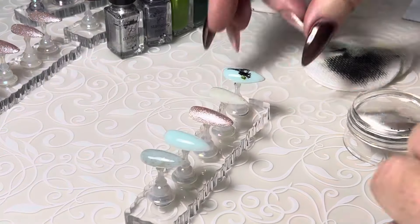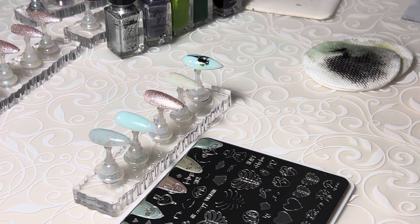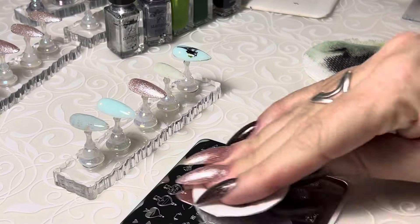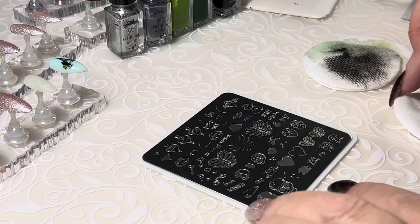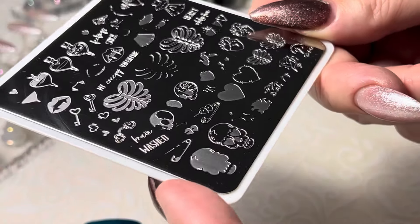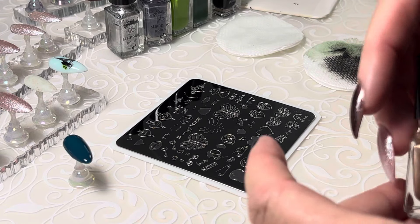Let's move on to another plate. This is V42, My Creepy Valentine — one of my favorites. That was definitely a popular plate. Let's do something totally different — let's do it on this beautiful dark shade of teal. I'm going to do this ginormous skull that's got the heart eyes down in the bottom left corner. It's three layers, so we're going to do a base layer first — let's use 51. I think it'll look really neat on this gold.